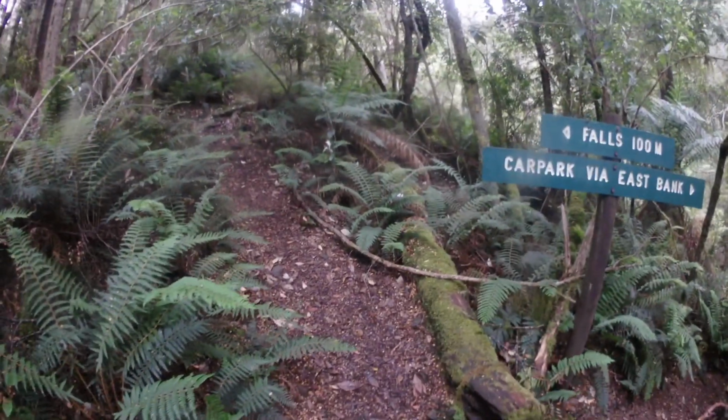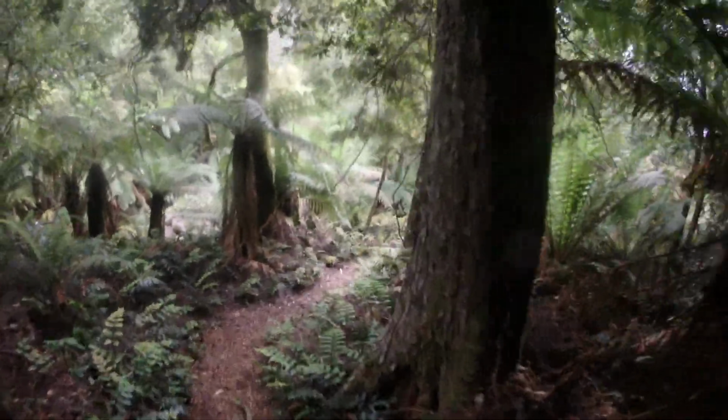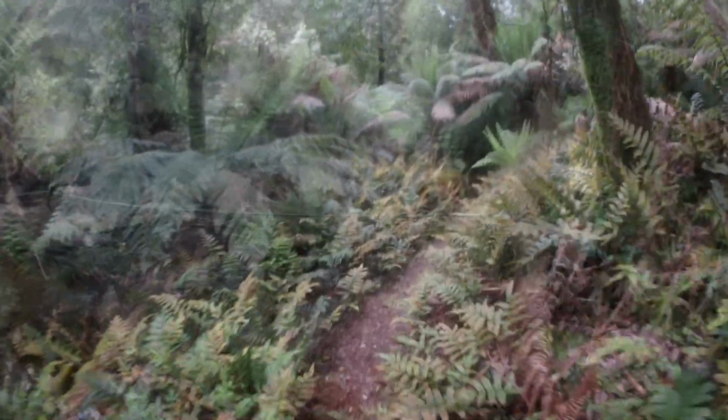Righto, so I'm back at the main track now. I came from this way on the way in. I've just come from that way, from Evercreech Falls. So now I'm going to try going the other direction. Now this route, from what I remember, is a bit more difficult, just in terms of that you have to cross over the creek via a wire crossing. And that's just a little ways down from here, so I'll see you there. I don't think it's too bad, but it might be a little bit slippery.